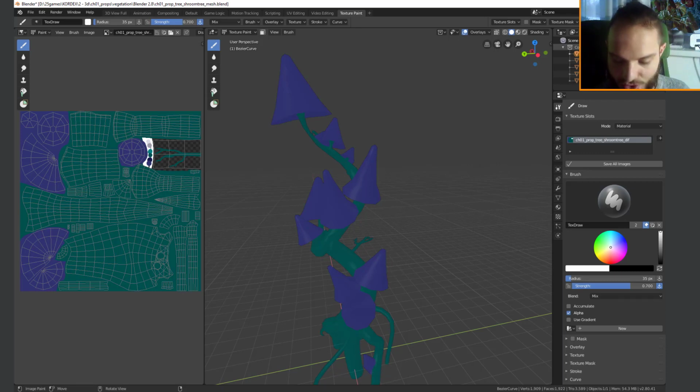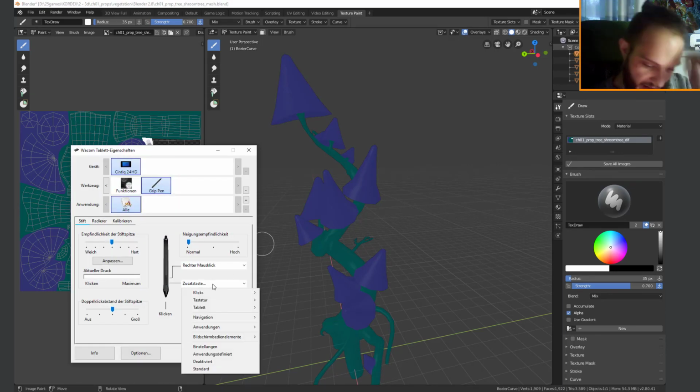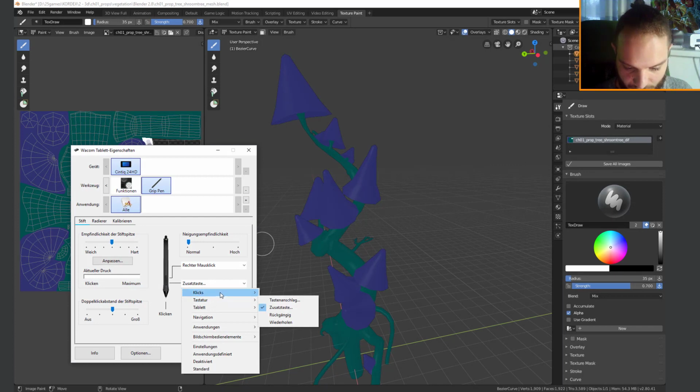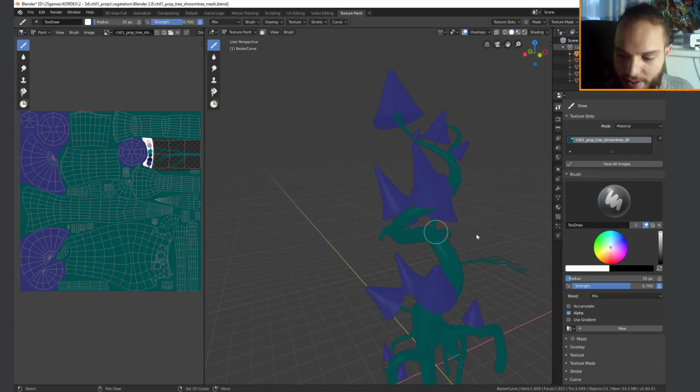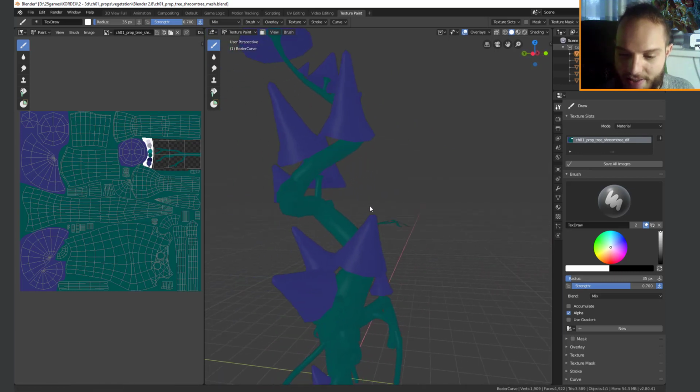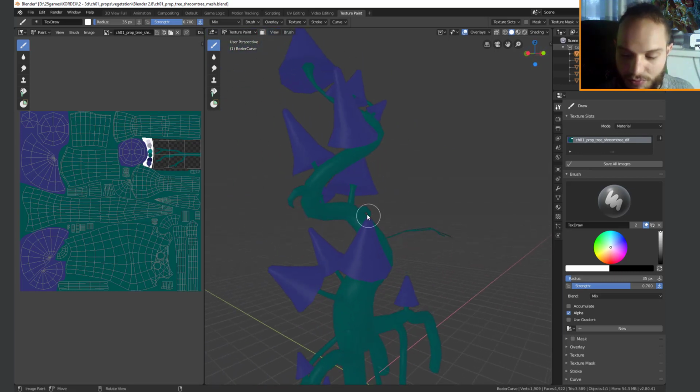Now I need to change my key again to the middle mouse button, and I can navigate now here. And this is pretty cool.